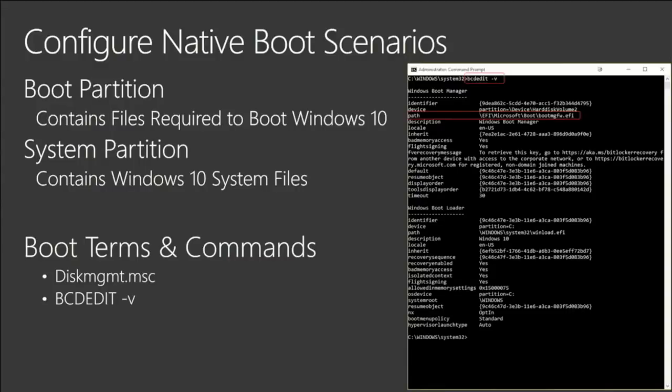But you folks are supporting Windows. What if it doesn't work? What if you need to modify that? What if you want to add another boot option and have a dual boot system? You do need to know a little bit about how to control that, specifically with disk tools. Might be disk management, might be PowerShell commands, but also the use of BCD edit.